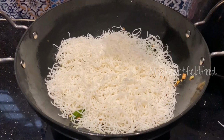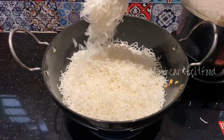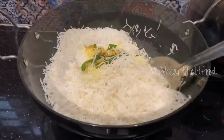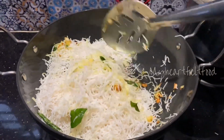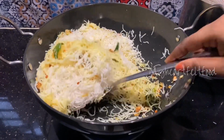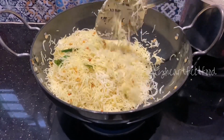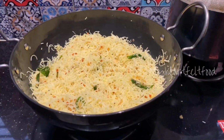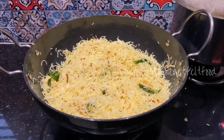I'm using my hands to break down the noodle so that it is nice and separate and fluffy. Once you add it, give it a very gentle toss so that it is nicely coated with all the tempering before we add the lemon juice and salt. I'm adding some salt and juice from 1 lemon at this point.